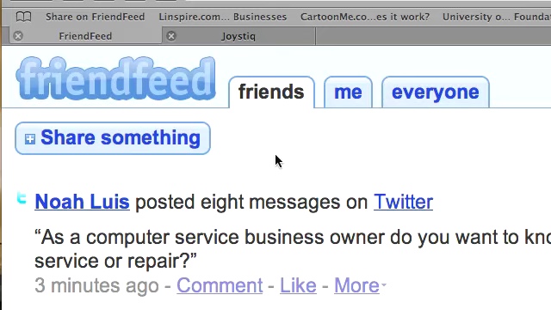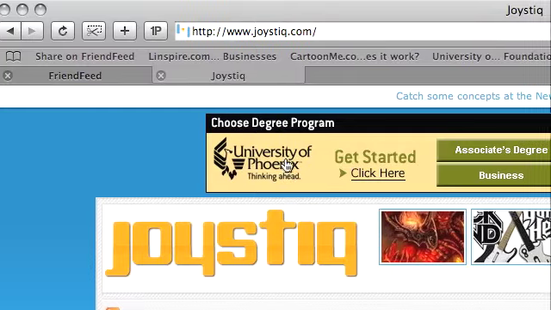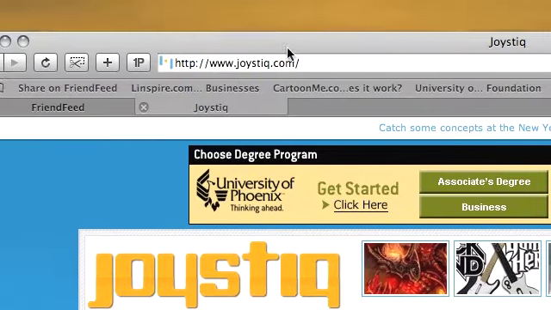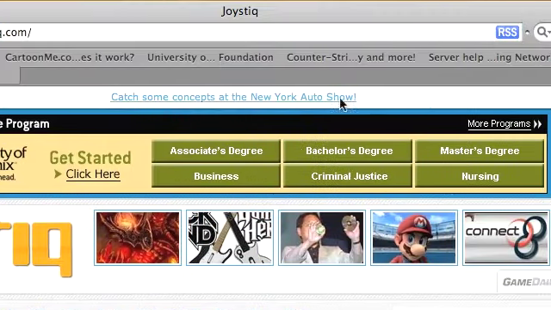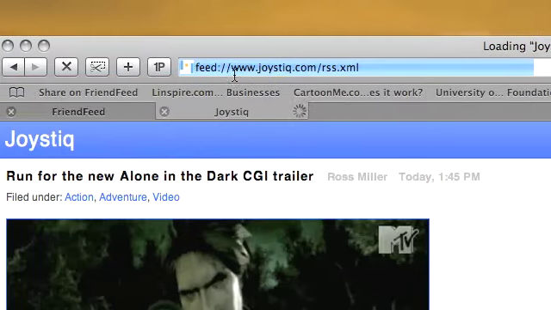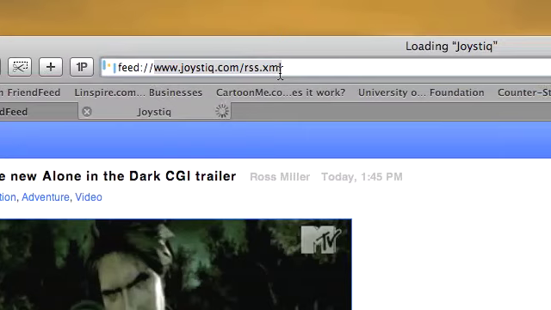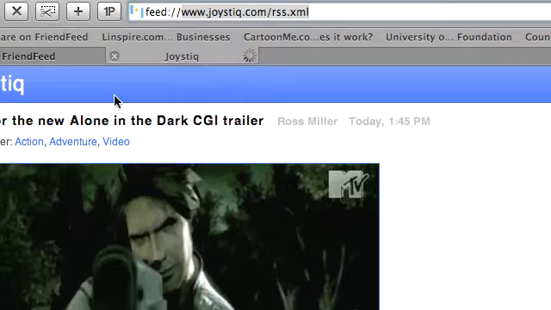So as it stands, my current FriendFeed stream is lacking gaming news, and I want to get some more gaming news in here. So what I'm going to do is add an imaginary friend for joystick.com, and I have joystick.com here in my URL. One of the cool features about Joystick is that it has embedded video and all that good stuff that I can look at. So I'm going to go ahead and click on the RSS link here, since that'll give me a quick URL for the RSS, and that's what I'm interested in. So I'm going to right click on that URL and copy it to the clipboard.